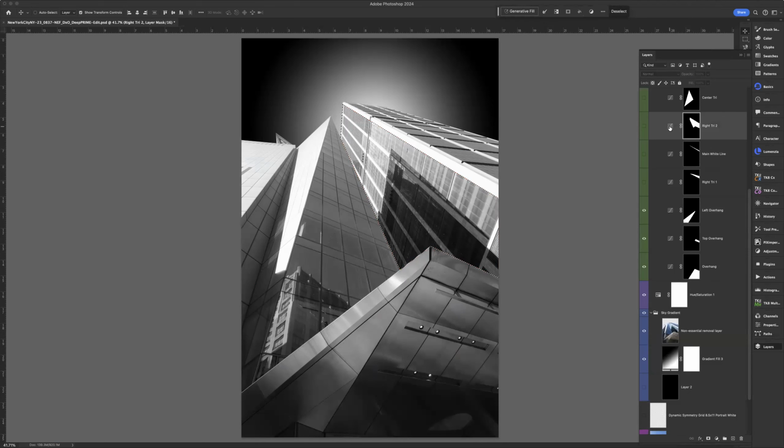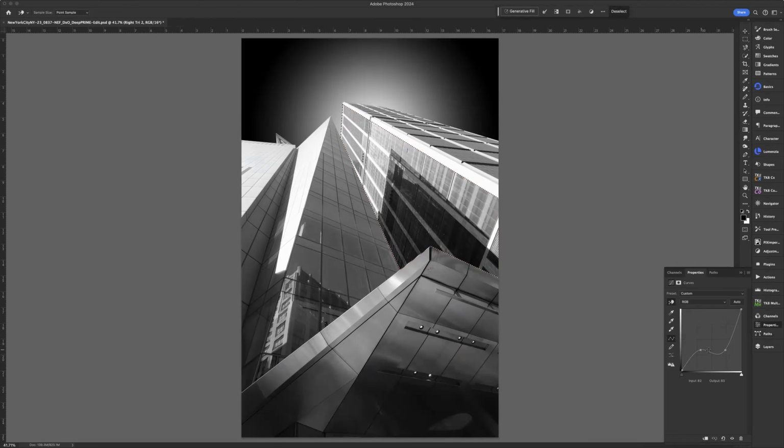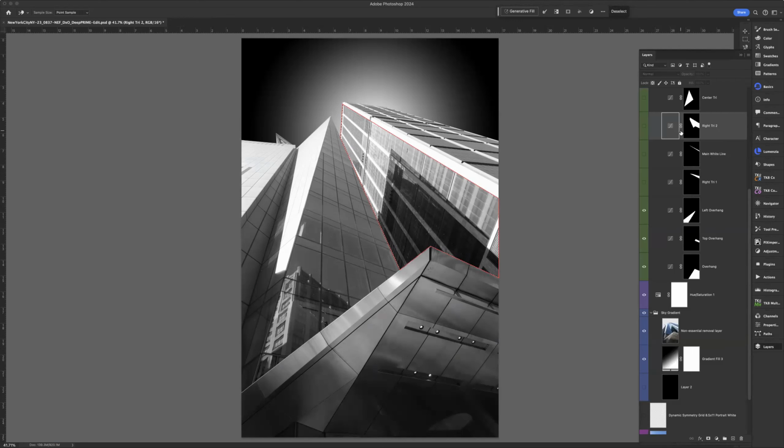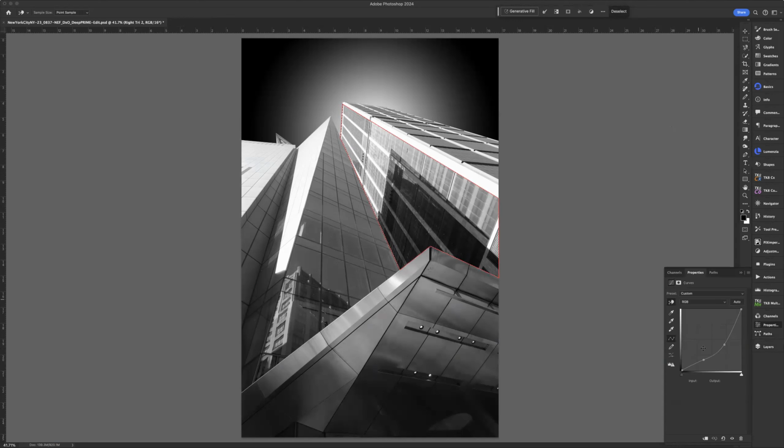And now I can adjust the curves in that particular area. Oh, I'm sorry. Yes. Let me back up. I've adjusted these curves here already.